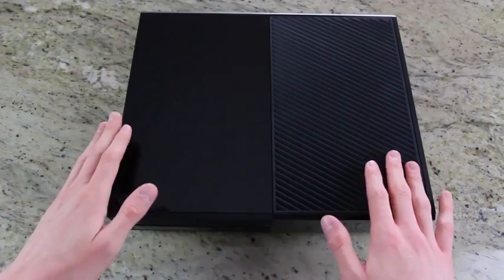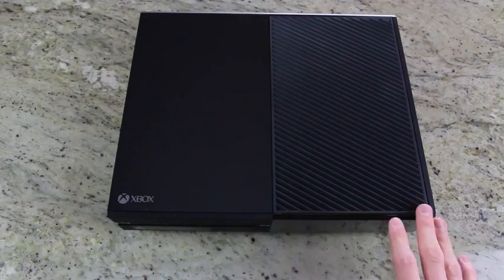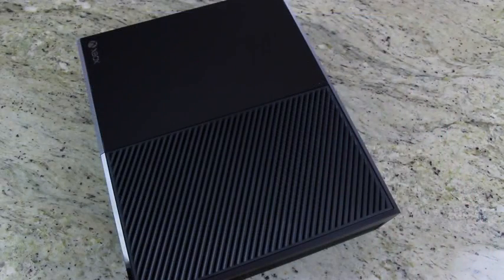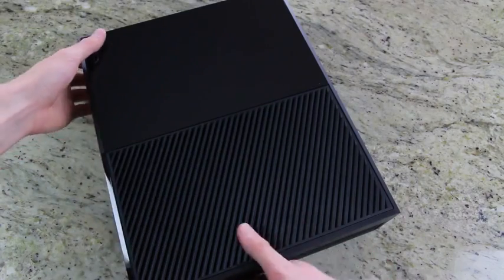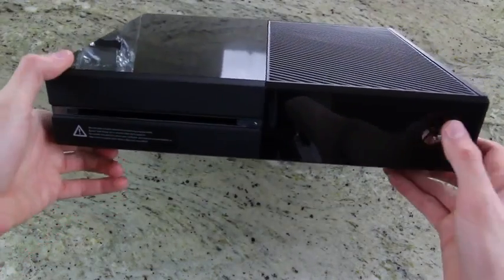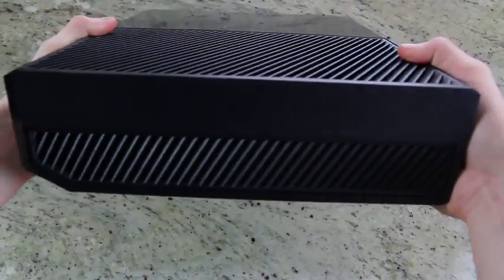A brief overview of the console reveals a two-tone design, not like the one for the PlayStation 4, but definitely a unique one from Microsoft. It looks like the right side is divided into vents, and it's most likely integrated into the cooling system. Now on the front here, we have the bay where you would insert a disc. It also has an Xbox logo. Flipping it over reveals more vents.